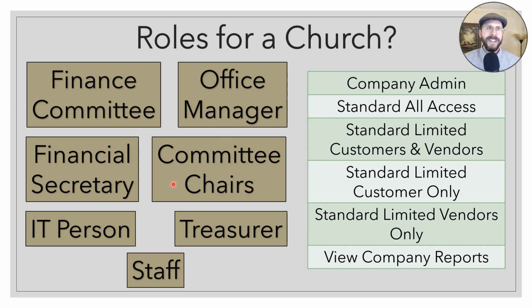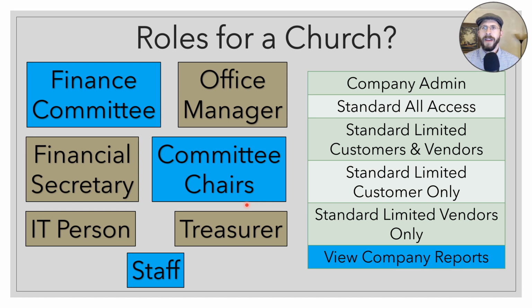You probably have various committees over worship. So the finance committee, the committee chairs and the staff, I would just give them view company reports access. That's the role I would give them. And this doesn't count against your five if you're on QuickBooks Online Plus, but that way, especially your committee chairs and their staff, they could look and see where they are in their budgets. So that's the main thing. Set up some custom reports for them, so they just have to click on worship committee and they see their budget and how they're doing.